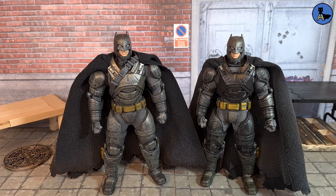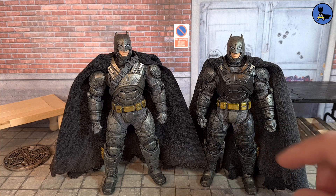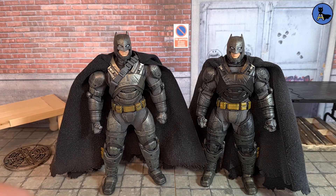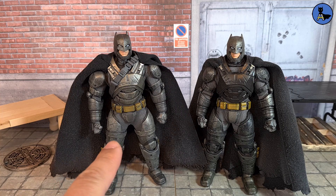The head sculpt looks a little more smooshed on the KO, whereas on the authentic it looks so much more pristine — the lips are more visible and distinct, the face is better made. If you look at the suit, the KO is more discolored, while the authentic is more uniform but still shows the raised bits. There's a very contrasting dark gray and light gray going on with the KO.